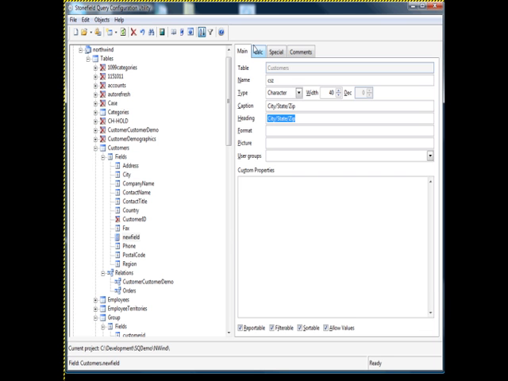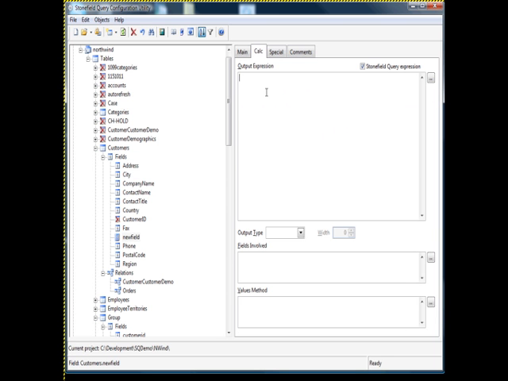Now, on the calc page, I could put a pretty simple expression which concatenates the city, region, and postal code fields together. The problem is we have customers in Germany and Denmark and South Africa and so on, and not every country formats their address lines the way that we do here in North America. For example, in Germany, they put the postal code before the city name. So I can't put in a simple output expression which would give me a country-sensitive formatted address line. So instead, I'm going to call a script.